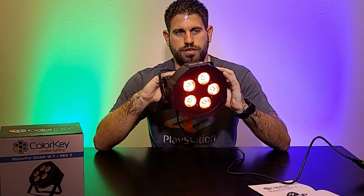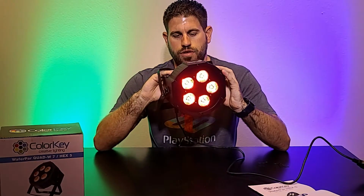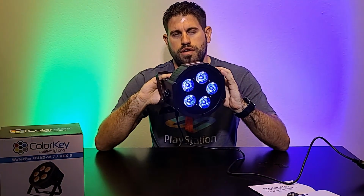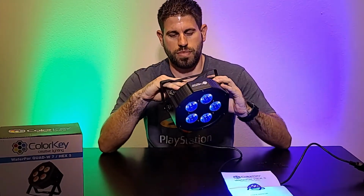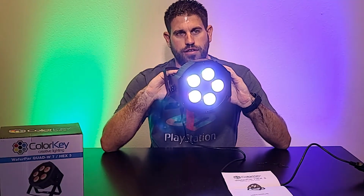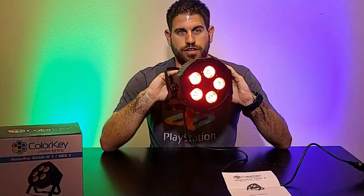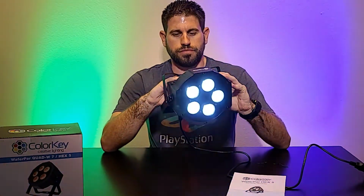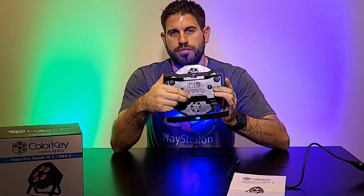See, it does have some other color palettes. These are just quick colors that you can select. You go all the way to the beginning. So red, green, blue, white, amber, ultraviolet. And look at that. Lights that up pretty bright. It's also a color mixing one. It's got a little bit of an aqua cyan color. Full RGB white using red, green, and blue LEDs to get white. Back to red. Here's a little crazy color mix for you. It's a little color fade. And this is all being done by the 4-button LED menu on the back.